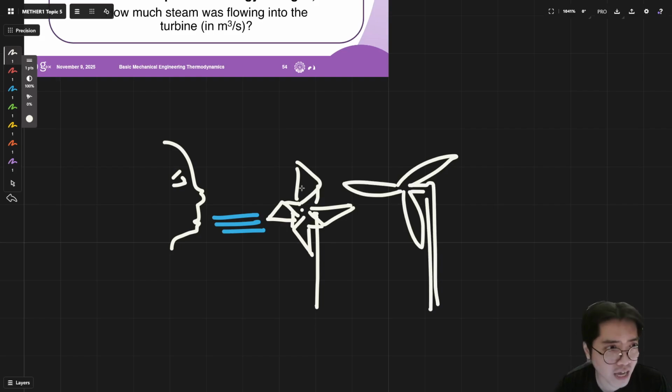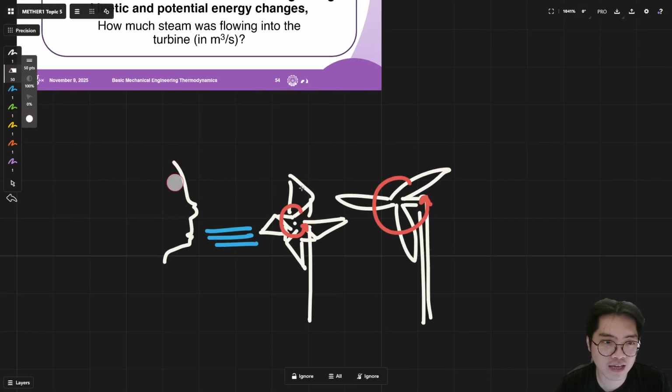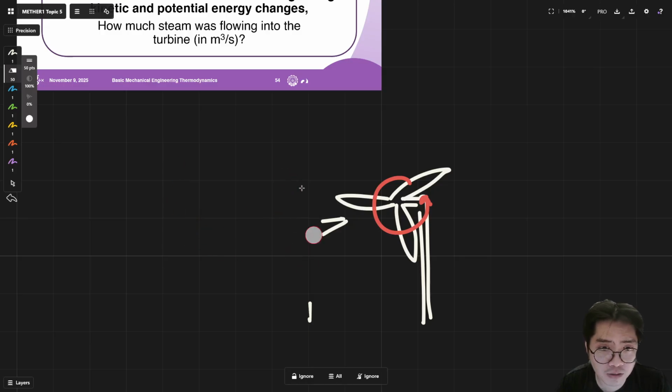You have air flow through them, and because of the design of their blades, they will start spinning, right? If you get a kid or multiple kids to blow on this so fast, right, that it will generate electricity, then maybe that's free energy, but that is also child labor. So we just let air at high altitudes do it for us, right? That is the rationale for using wind turbines like these ones, right? But in this case, we are not talking about wind turbines. We are talking about steam turbines.